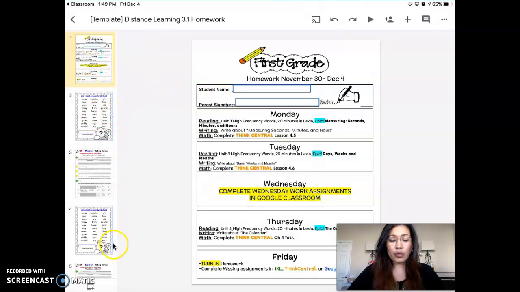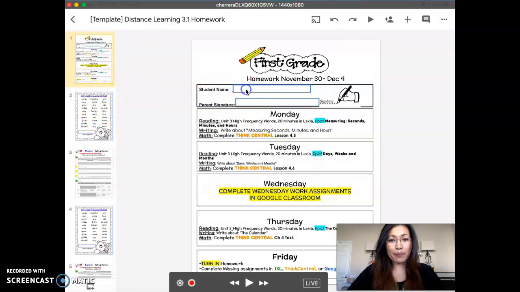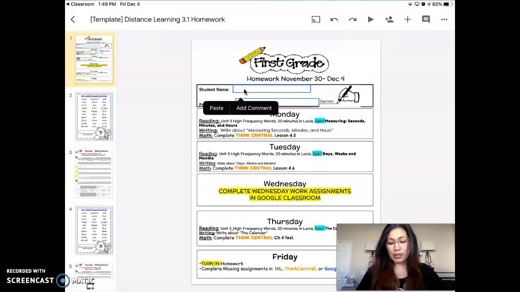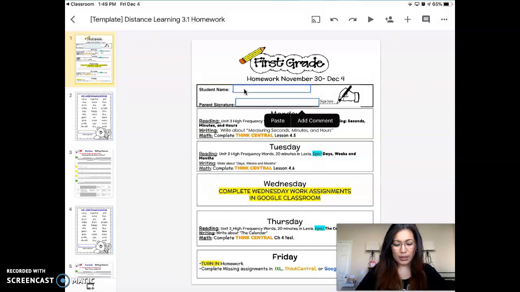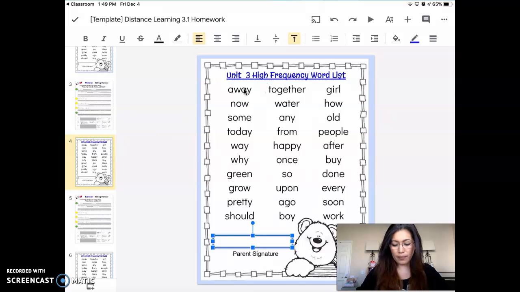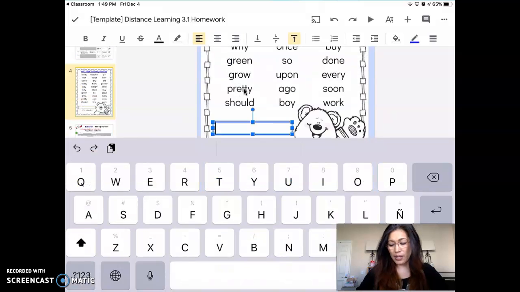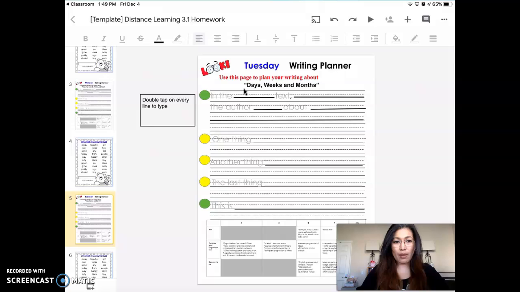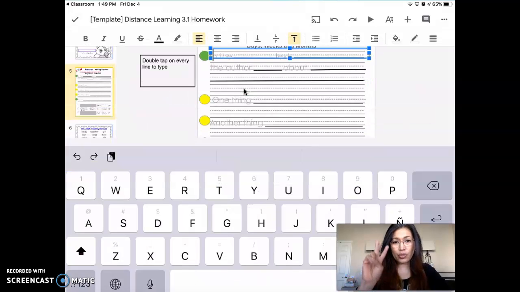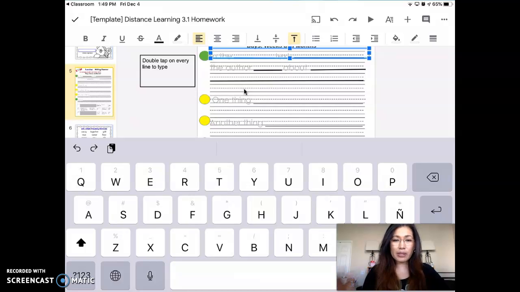To use Google Slides, you just tap, press where you want to type, double tap, then you double tap wherever you want to type, and the text boxes will open for you. You can type your name there. For the writing, you just double tap 2 times, and then you are able to type over the homework packet.